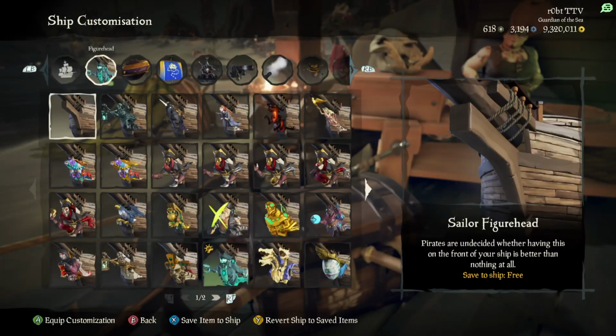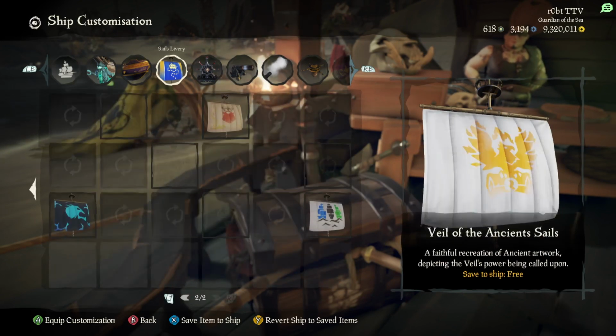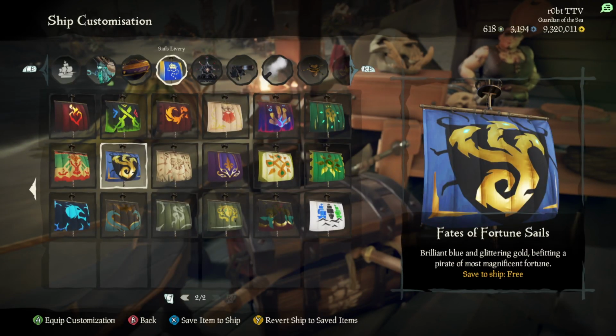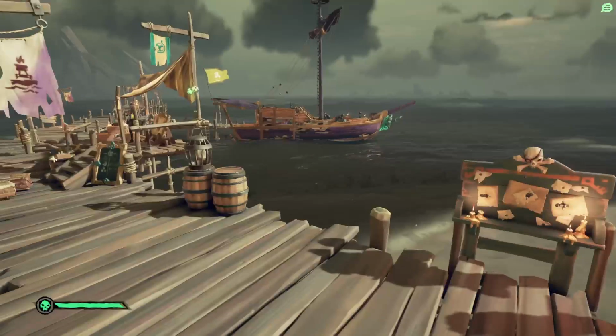We're gonna go with something else here on the sail. I don't like the merchant sail. I was doing some merchant voyages, so I decided to throw up the sail. You know what? I kinda do like the Gilded Sovereign. I'm just gonna roll with that.